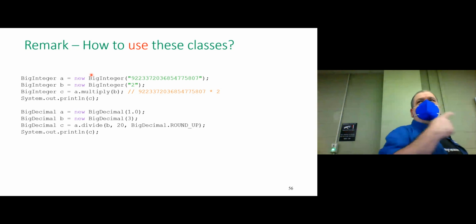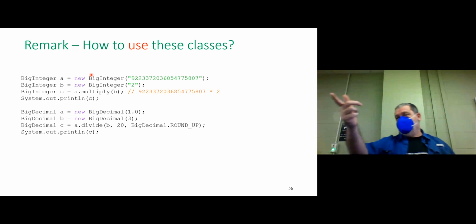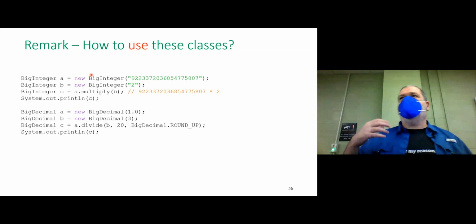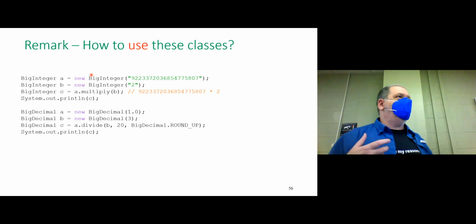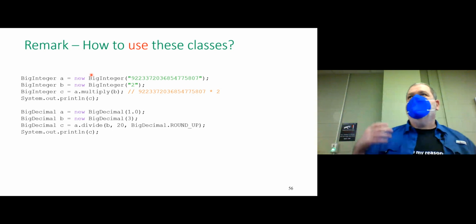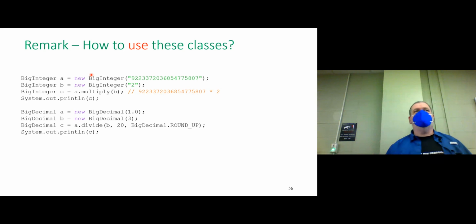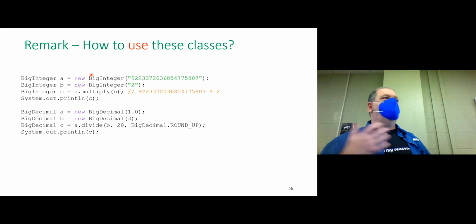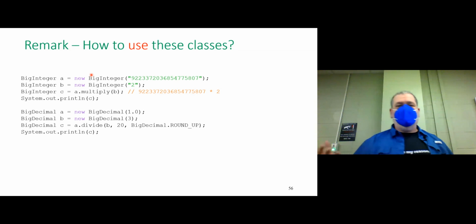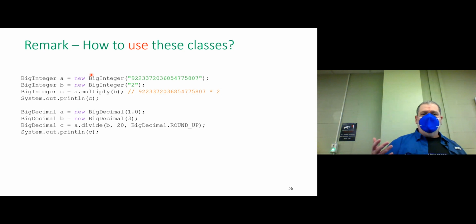The same way that we saw, based on your question, that we had to auto-unbox to get that System.out.println to work. Well, same thing here. The plus would not work. We would have to do some unboxing, except that we cannot unbox to anything because there's no corresponding primitive data type anymore. A BigInteger is a thing on its own. There's no equivalent in the primitive data type world, okay?